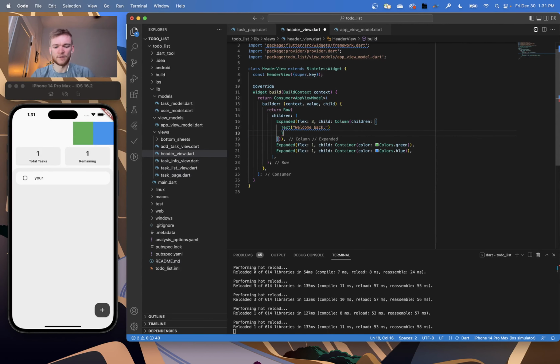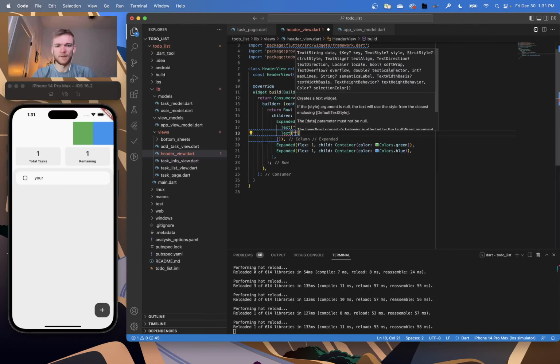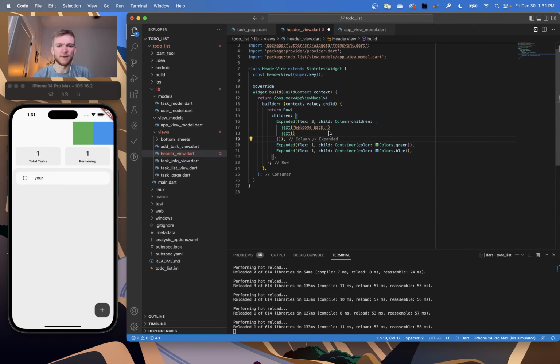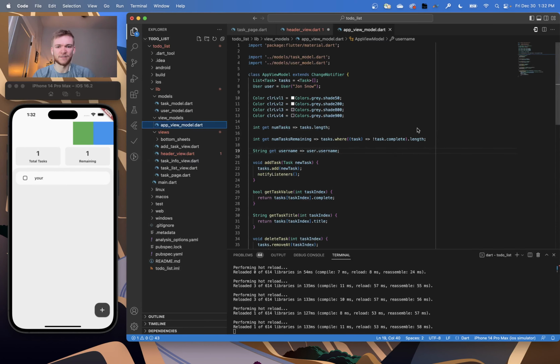And the second one is going to say, well, actually, in order to get the username, what we're going to want to do, because currently we could reference the view model. Again, we want to change value to view model. We could reference the view model's user and then directly access the user through the instance of the user, but it's better practice to actually get access to the username.